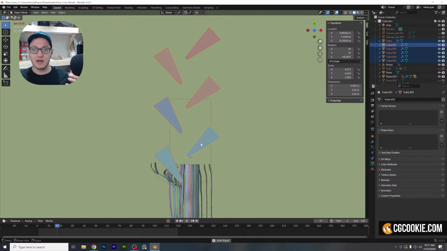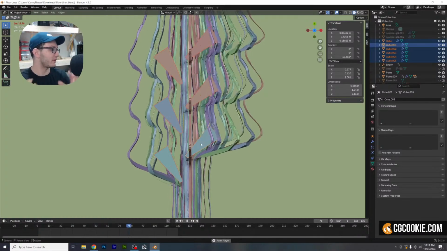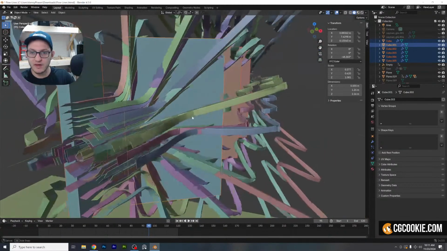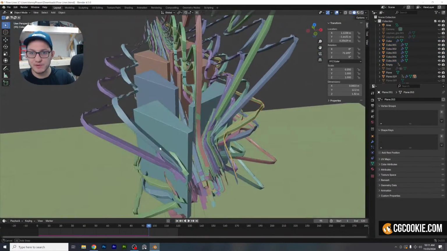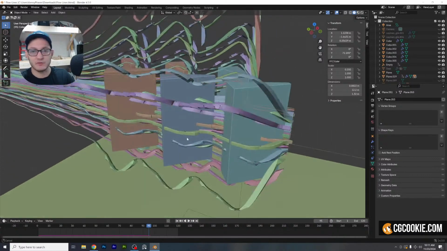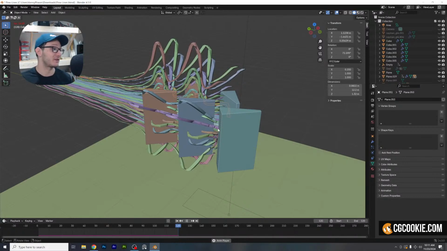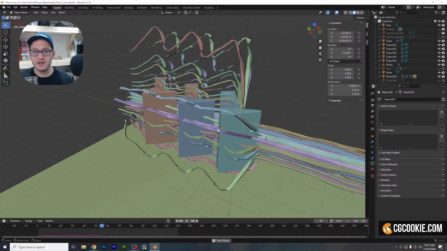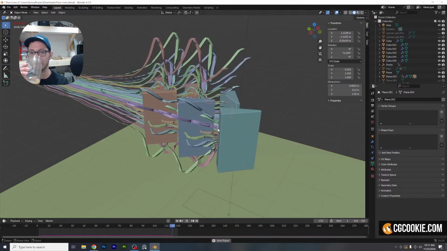I'm trying to get these objects to be our blockers for our aerodynamics, like our wind tunnel simulation. But you'll notice, if we look around, this is pretty cool. We have several thin strips with some loop cuts, and these are going around our objects. It's not perfect by any means, but it is a lot of fun to watch. And this is just animated. I just animated all these together. But it's not bad, right? It's getting closer to what we're looking for.